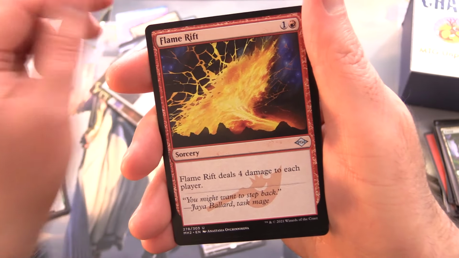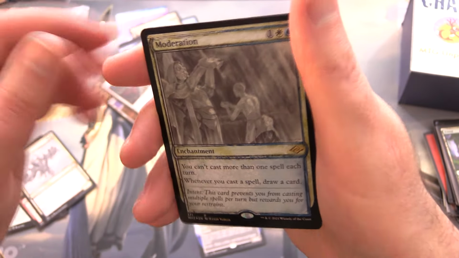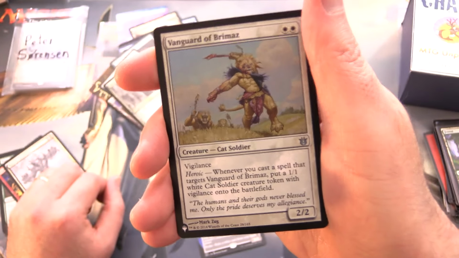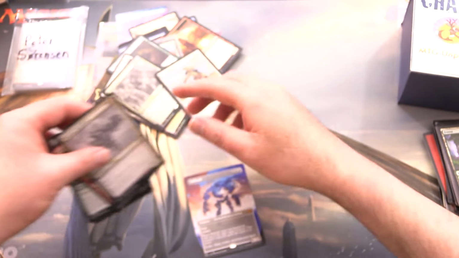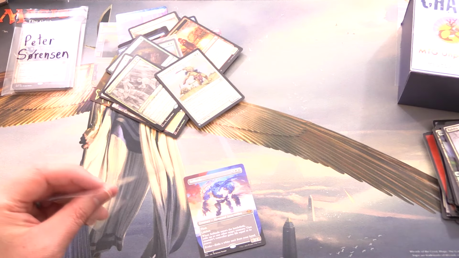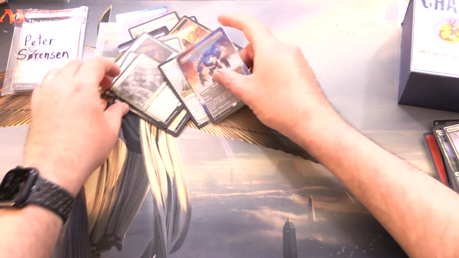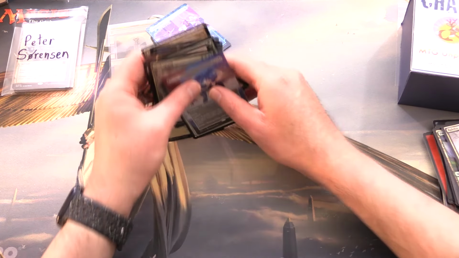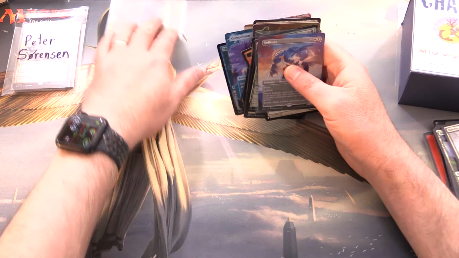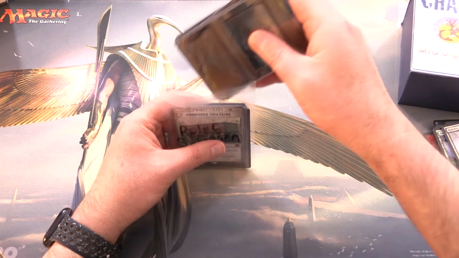Sanctifier Invec, another rare. Flame Rift, Rakdos Headliner. Foil Moderation, nice. And Vanguard of Brimaz from the list. Okay, so that was a totally loaded pack. And dare I say it, we may be entering the greatest hits playlist. The greatest hits in channel history. Link in the corner. I'll find out during editing if we made it. But fingers crossed there. So enjoy the pulls, Peter.